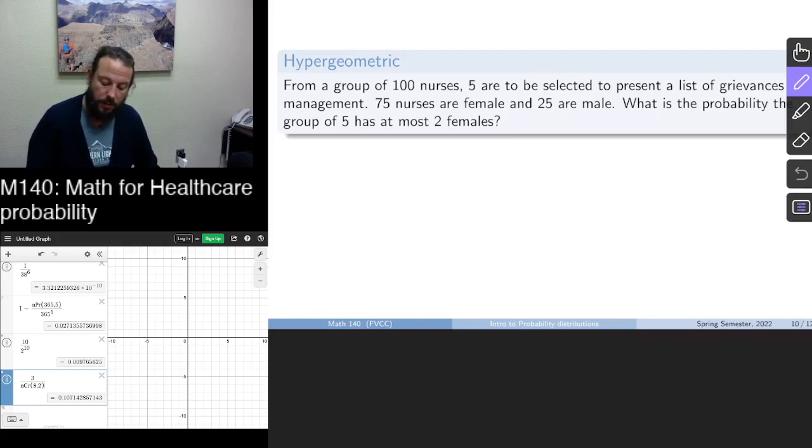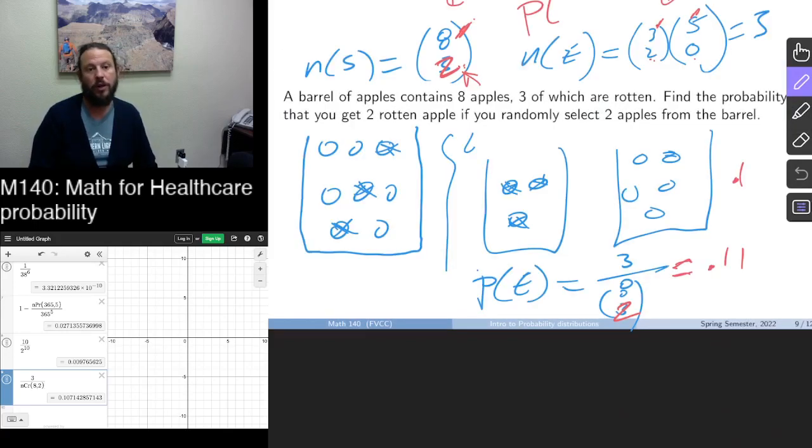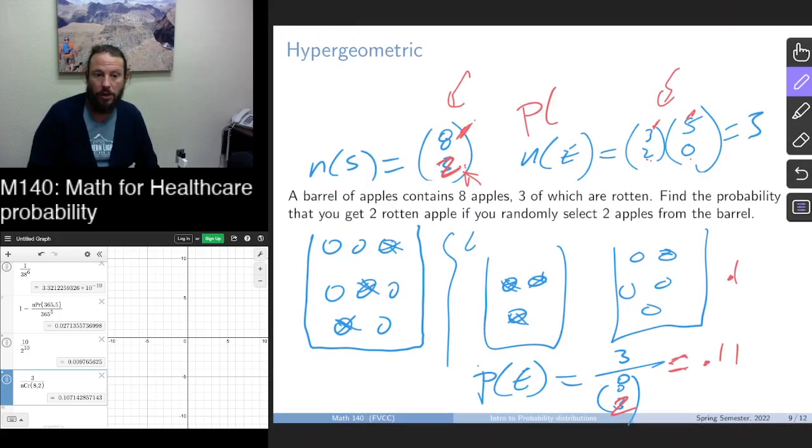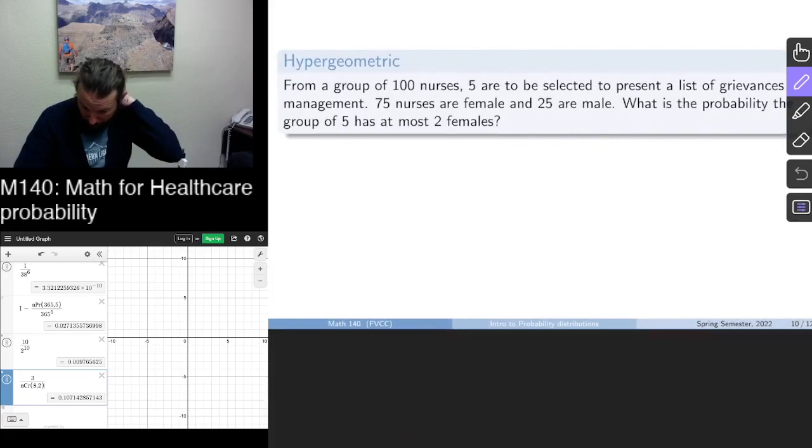All right, now I'll go back to this last one quick again, like I did the last one. We call this hypergeometric. You could call it good, bad problems. Here, it's very similar to coins, except they're not independent, right? If you picked one apple out, then the probability changes the next time you go. That's different than when you flip one coin, then you flip the next coin. So it's the independence that really changes them. You could think of them as the good, bad problems.